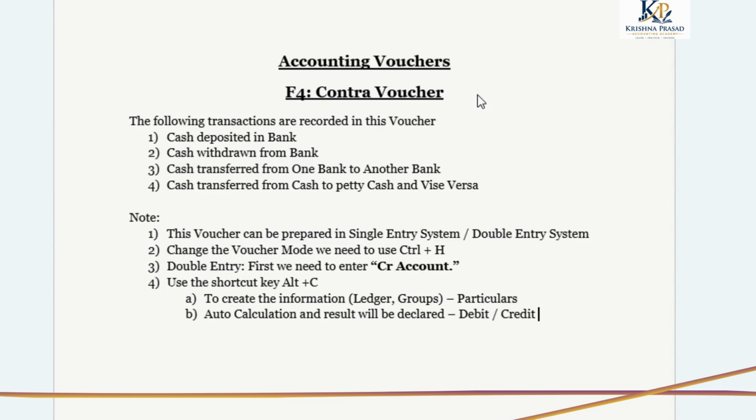Okay. And now we are preparing the basic entries. That means no inventory, no taxation, nothing. We are just preparing the accounting. So I'm going with the creation of a basic company and we can maintain it one by one. No need to go with the create menu, accounting master, inventory, nothing. Directly from vouchers, we are going to prepare the information. At a time we are entering the vouchers and we'll create whatever information is required. Okay, let's go for it.